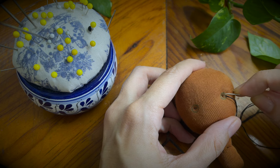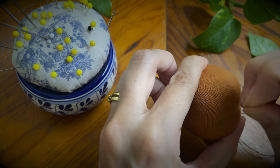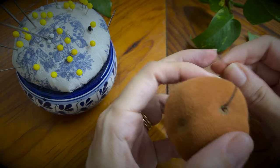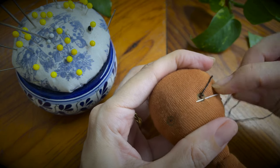Make some stitches vertically to cover the eye, following the circular guide we marked before with our erasable fabric marker. These vertical stitches are going to be covered. They're just here to maintain the shape of the eye.